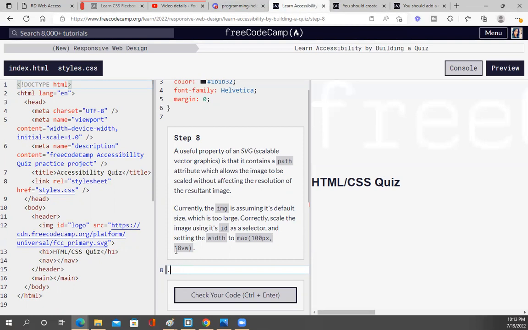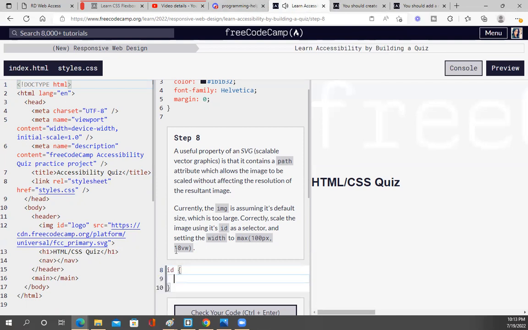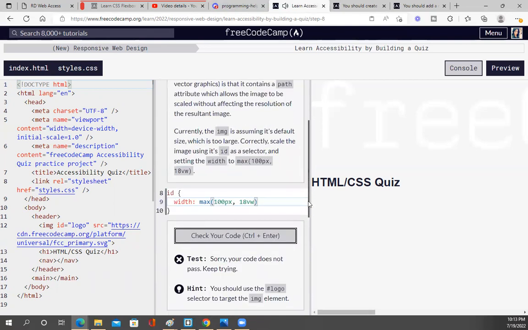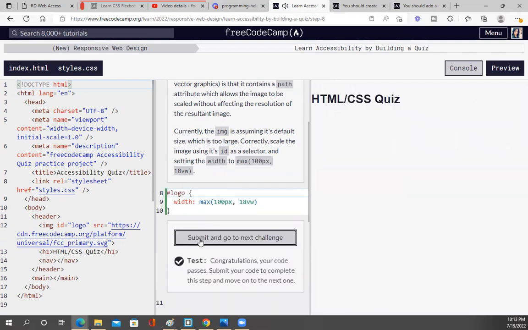It's not a class. So we're just going to do ID. Dang it, I knew it. It was trying to give us a hint. Logo. That is the ID. It's called logo.